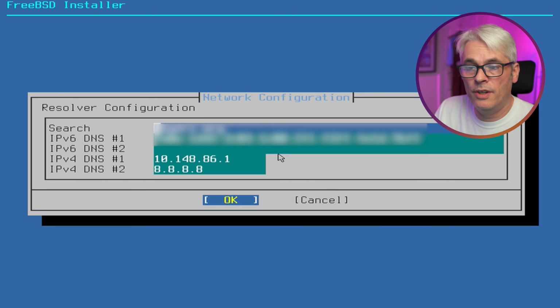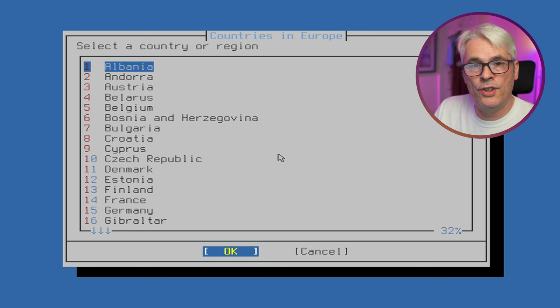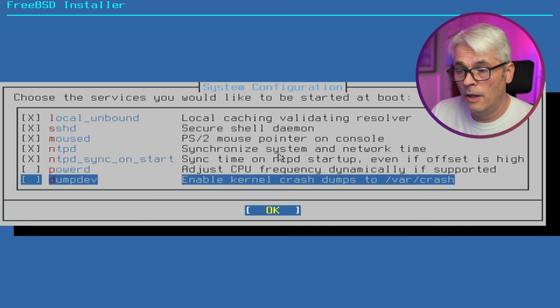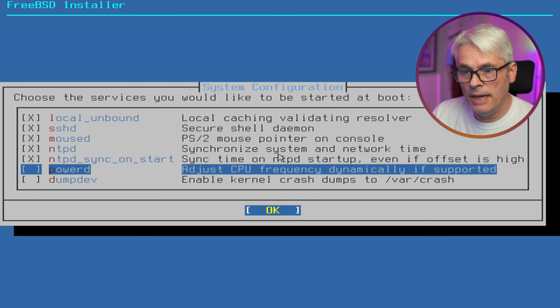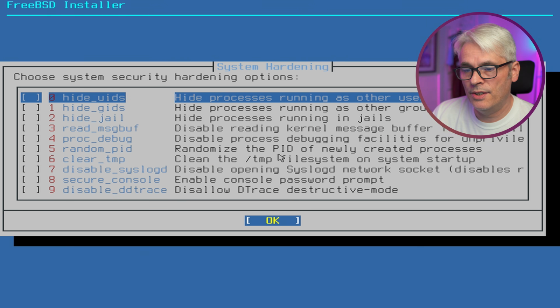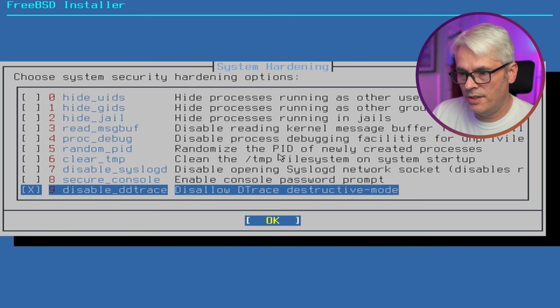Once this is all set up, we're going to use PuTTY to configure it mostly, purely because you can SSH in from anywhere, and there's an SSH client for almost every operating system on the planet. Choose your options, system configuration. Now, these are the ones that I usually go for. Again, you do you, choose the options that you want. I'm not on a laptop, so I don't really need powerd, although technically it is a laptop board. That's irrelevant. Going to disable dtrace.